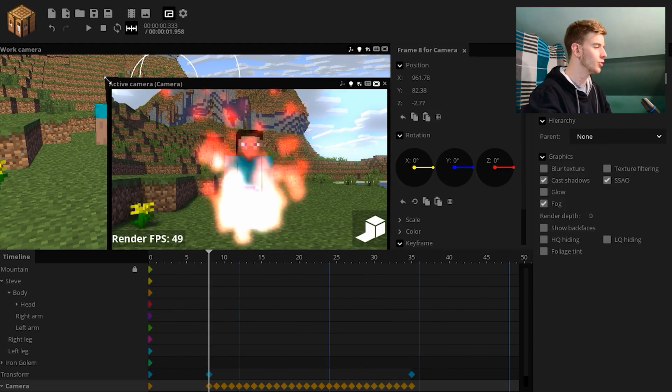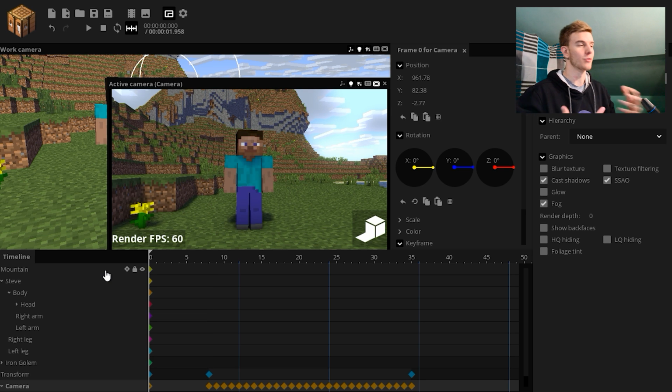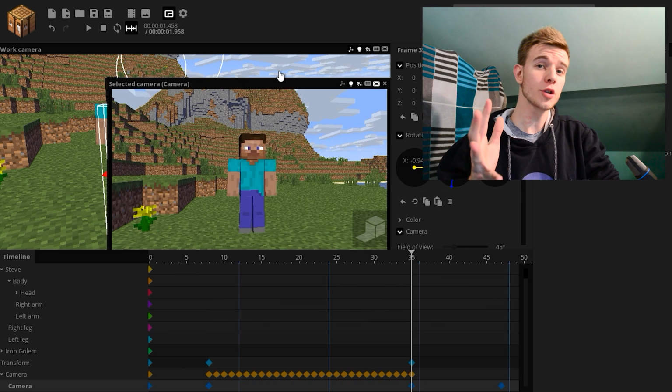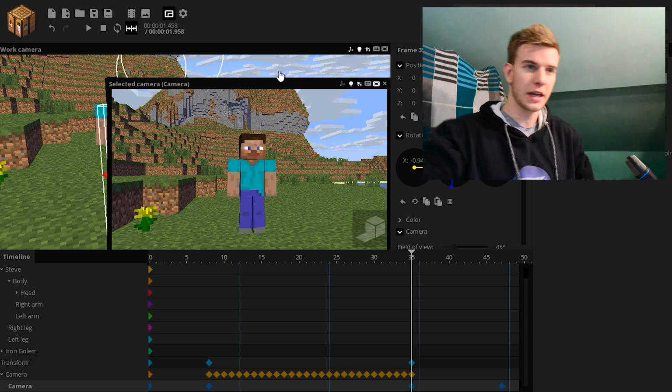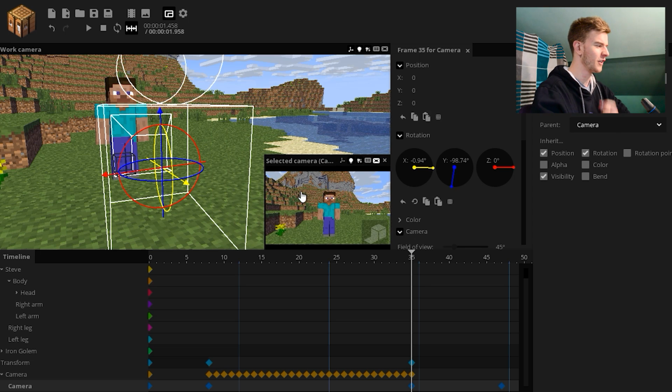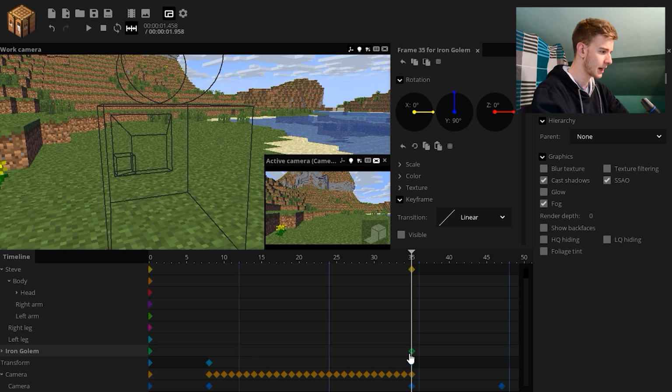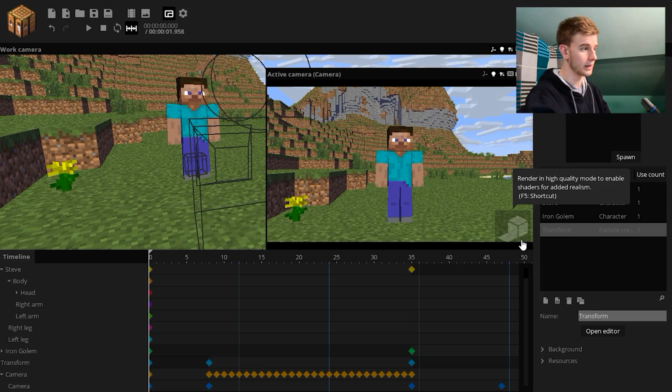Maybe the shake is too much, like it's too strong. I should take more time to make it smooth, but I don't have much time right now in this tutorial. I also recommend you to move the Steve, make him... you know what I mean, I just don't know how to explain. Make him feel sick about it. And at this point, you would basically just make Steve invisible and make Iron Golem visible. Let's see this.